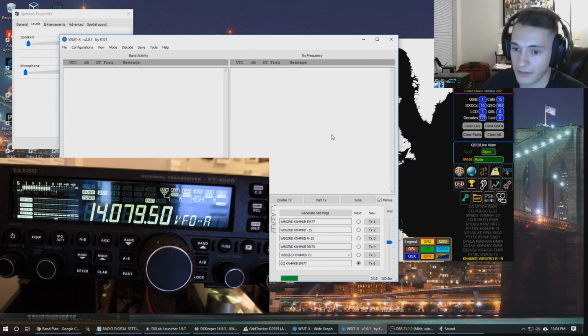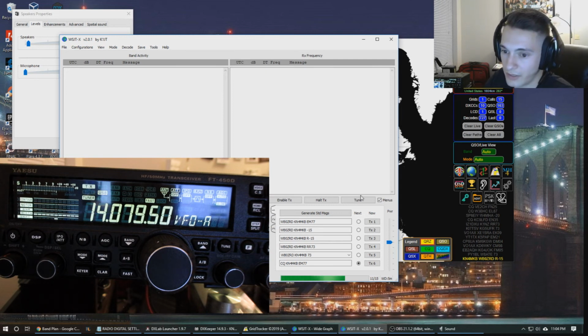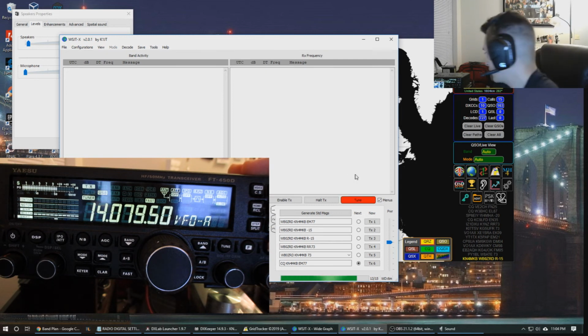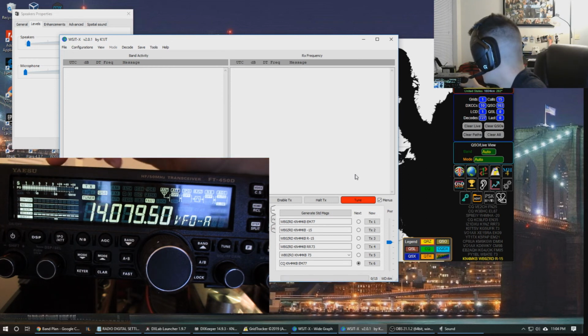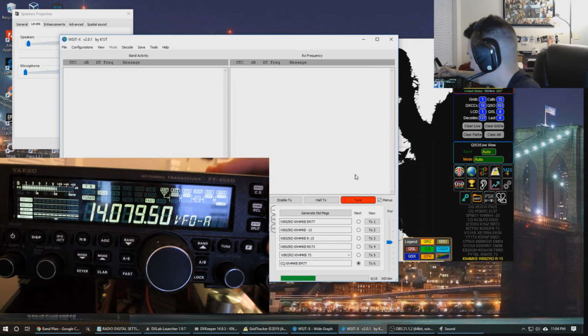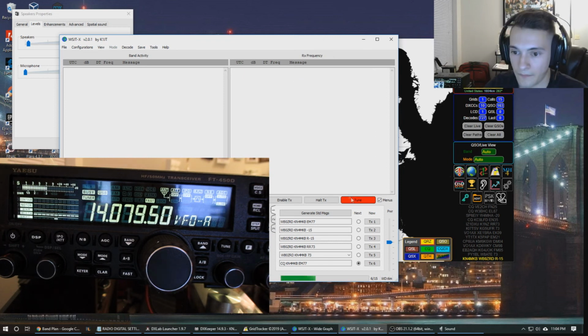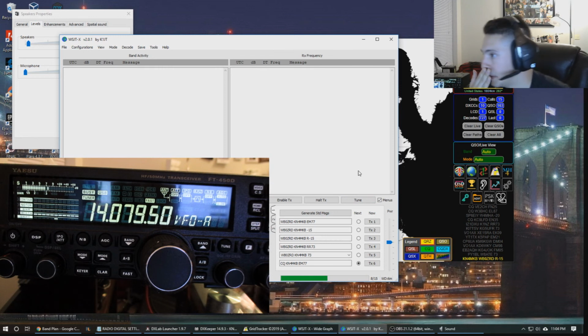So the next thing that we want to look at to see if we have a stable signal is our transmit power, because we want it to be generally the same. If you're using FT8, it could vary in other programs. But we're going to go ahead and go to tune, and we're going to change the meter to our output meter. And as you can see, we're at a steady 55 to 60 watts on the radio. And that's my sweet spot. And my ALC meter is down. So we're going to stop tuning.